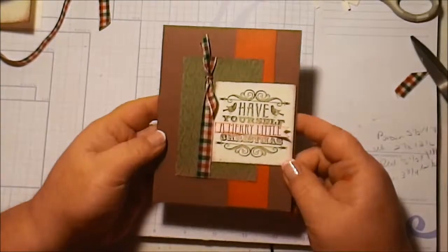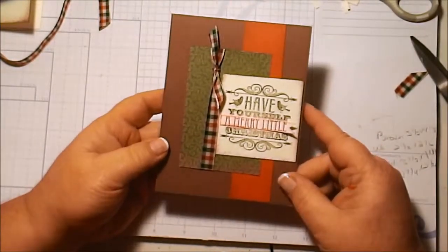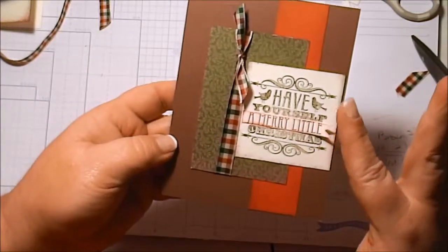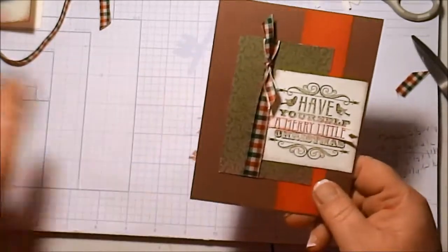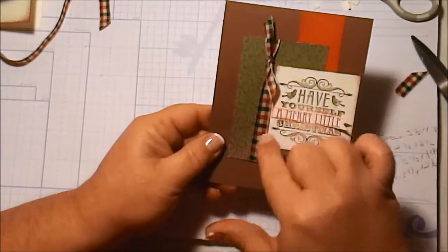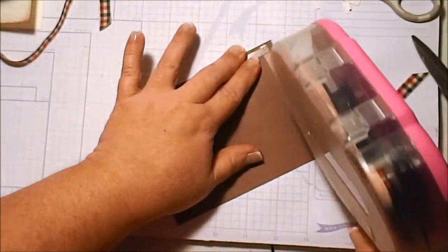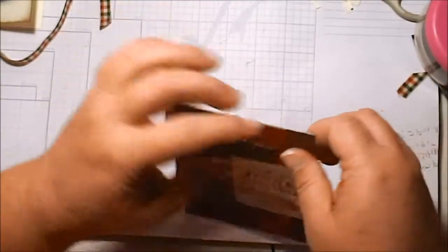Okay, so at some point in the past couple of minutes, my camera battery died, so I had to plug it in. And so I'm not 100% sure what you missed, but here's the final product. I just inked around all the edges of everything, had adhered it down. I know you saw most of this up to where my tape gun ran out. So I put the opposite side of the paper up as compared to the first card that I did and what the directions show to do. And then I just tied a ribbon around there with a little knot bow thingy in it. And now we're going to put this down to the front of the card and we'll be done with the second card. And like I said, if you assembly line these, they go really quick and you can make all 15 cards not a whole lot of time at all.